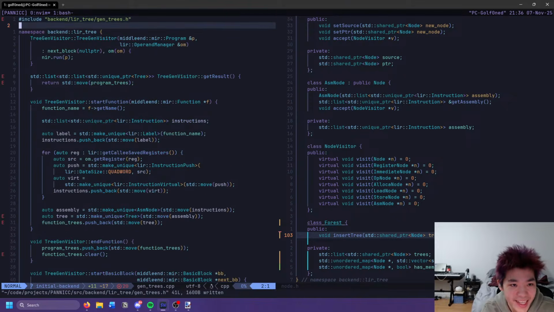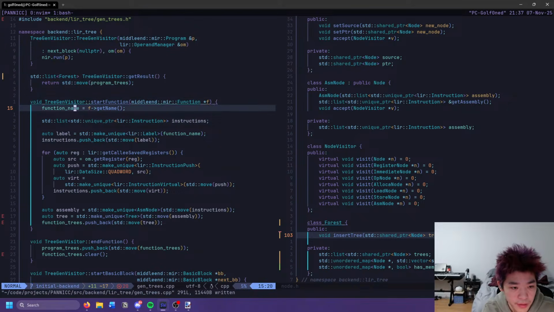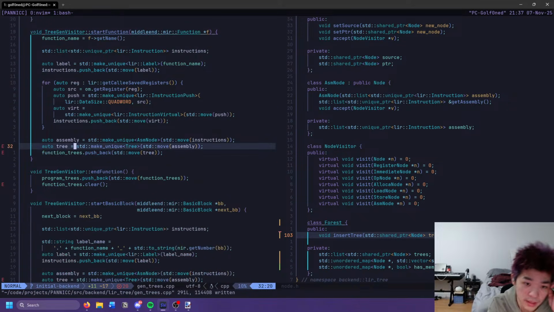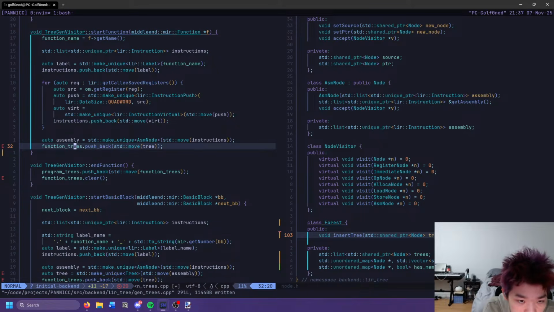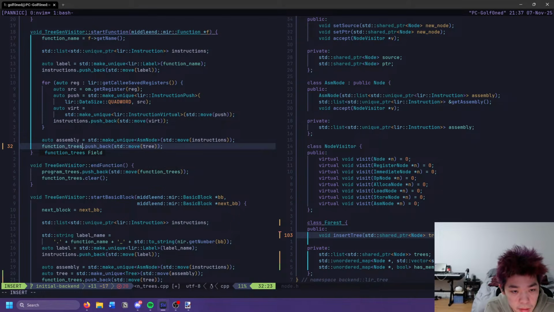Okay. So now we have to fix a lot of things. So we can do this. Forest. Instead of this now, we have the node. So then we have this, and instead of push back, do we want to push back? I guess we want this to be sequential.